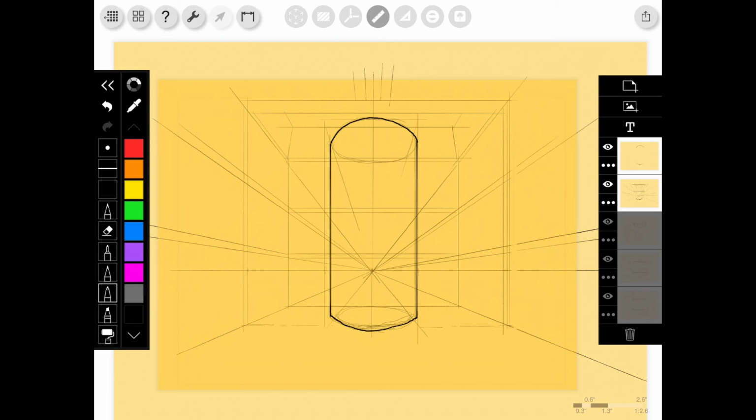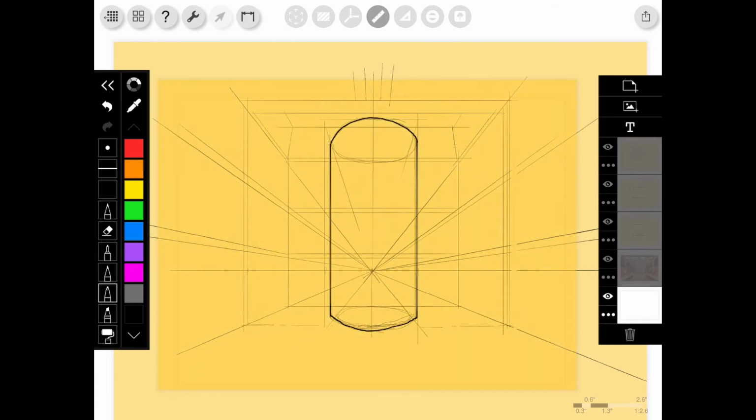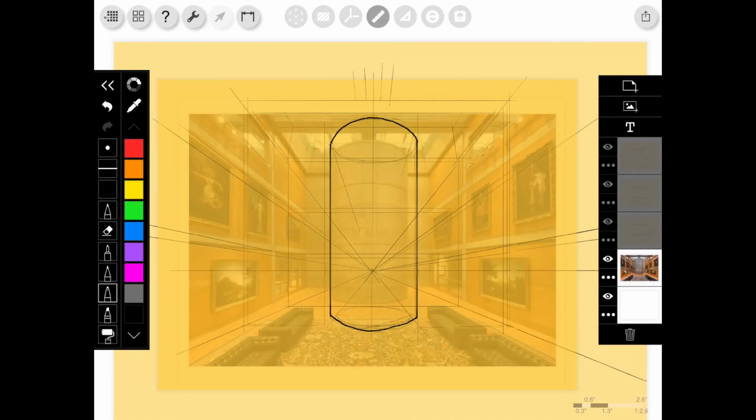That's the cylinder. Let's see how. Well, the drawing that I'm making is bigger than the original, but so far so good.